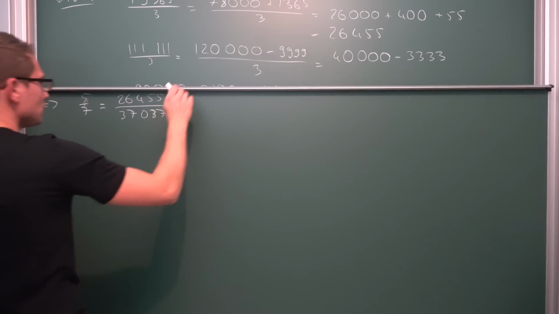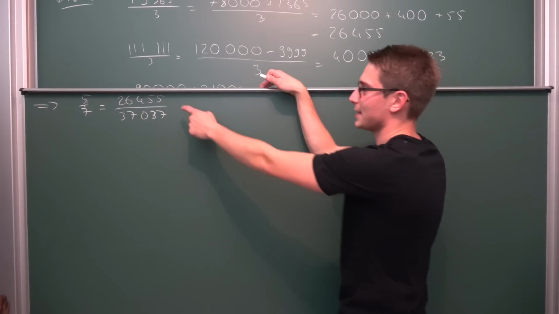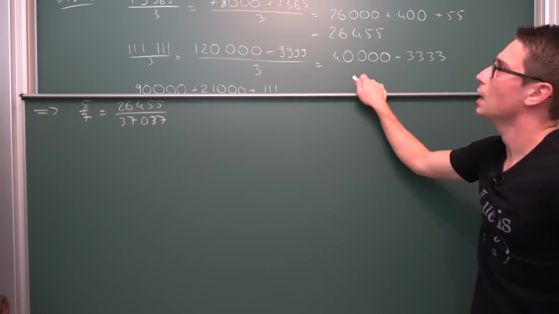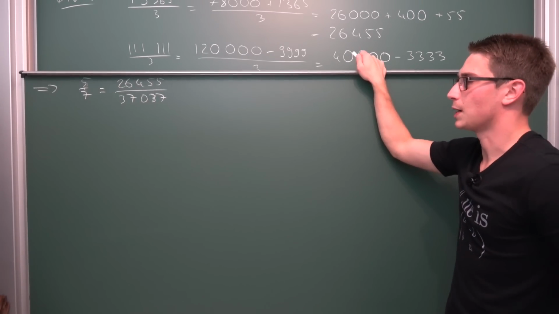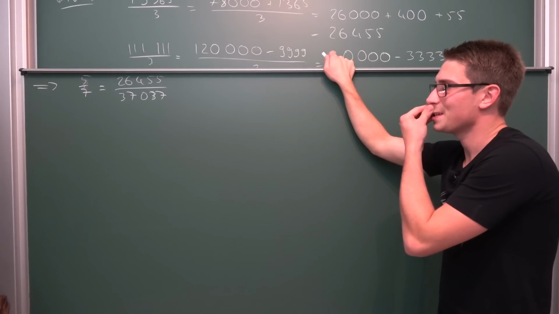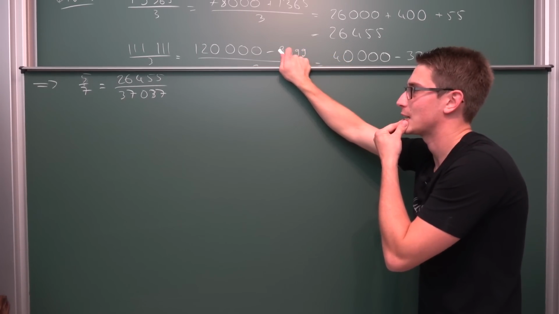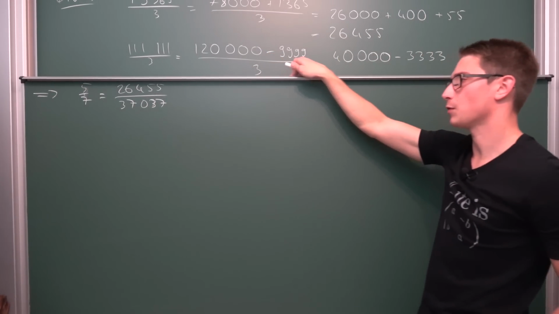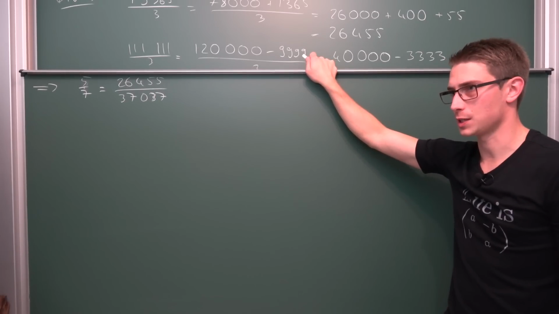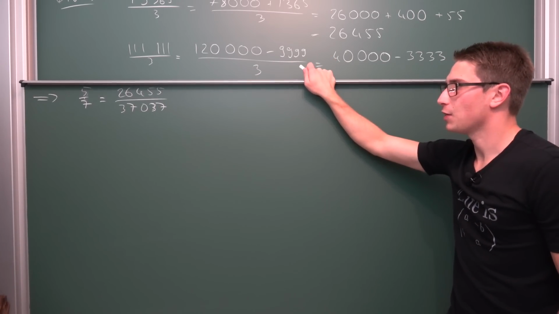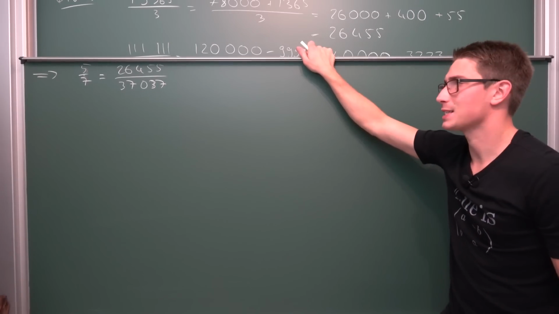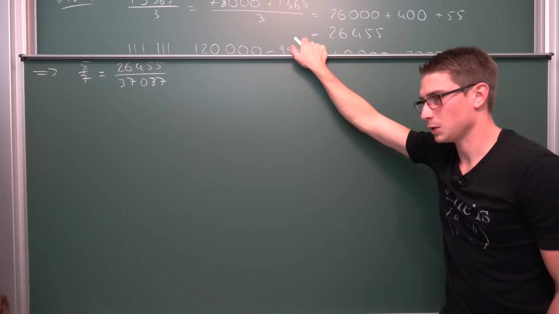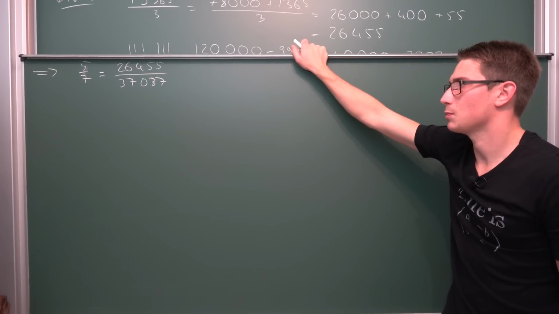37037. Okay, so here at this point we can already see that the denominator is definitely divisible by 5, and we would have been able to see this earlier at the first step, but never mind. Let us move on. Is it divisible by 3? Once again, no, it's not. We get 10 here and 10 here, 20, not divisible by 3. Can't be divisible by 4 because it's not divisible by 2. By 5 we don't care about that, and also not 7. 6 is not divisible by that. Then it can't be divisible by 8, it can't be divisible by 9. Then by 10 it also can't be divisible.